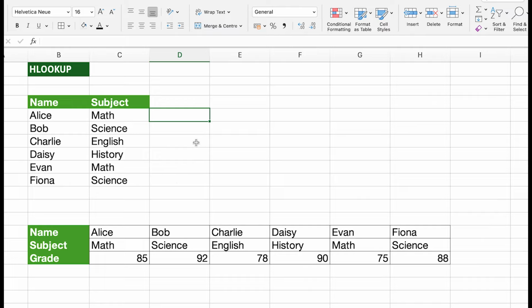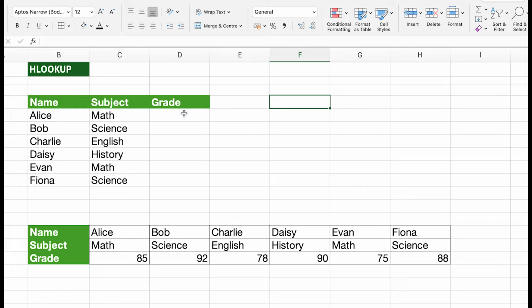For example, Harley took maths, and if we look in this table, you have the grade here. Imagine you have hundreds and hundreds of rows. You're not going to start doing that manually. So you can just have, let's say, grade here. Imagine this is another table, and you might be able to capture this information from another worksheet, just like it was demonstrated in the VLOOKUP training.